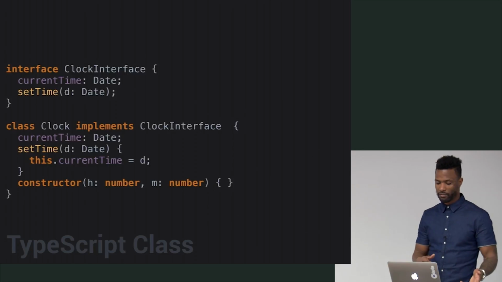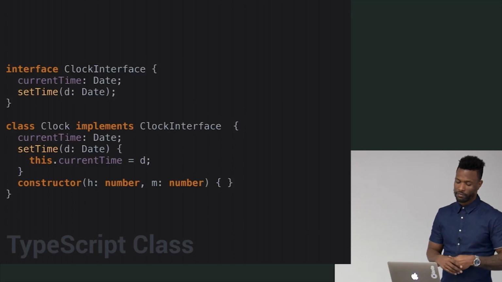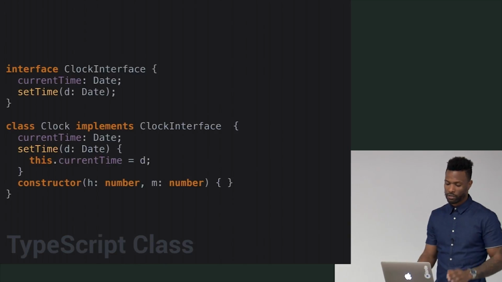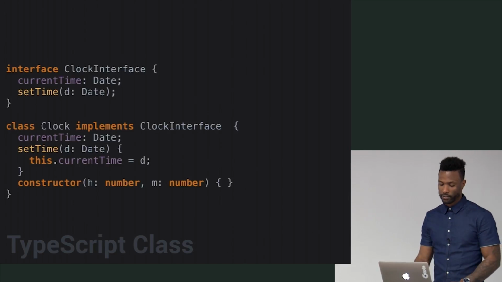Okay, so here's the interface. Interface, again, if you've come from React, you can think of as just like prop types. This is what this object looks like. This is what I'm expecting it to be. This is like a prop type for everything, not just components. So this clock interface is just describing what a clock interface object would look like, what properties it has, what those property types are, and so on.